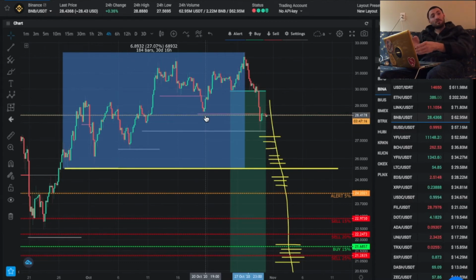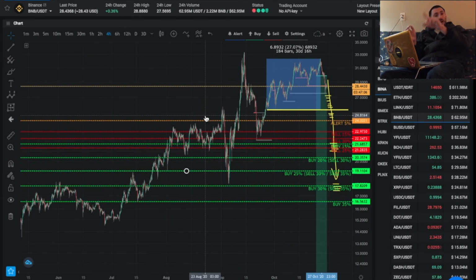I mean, yeah, you can trade them with a mentality of not taking major size, and maybe there's a different strategy, but the main strategy that we're trading here is 2 months of price action, drawing V shapes, measuring those V shapes, getting the average for those V shapes, and then figuring out where we're going to buy when it comes down in price. Do we want to buy 5% off? Do we want to buy 10% off, 15% off, 20, 25% off, 30, 35% off? We want to see how this reacts.